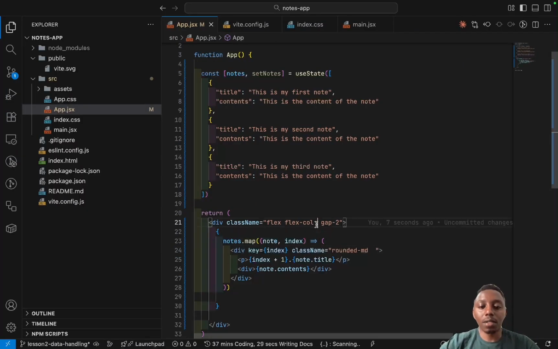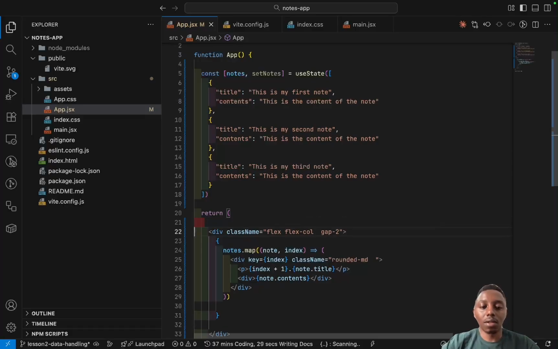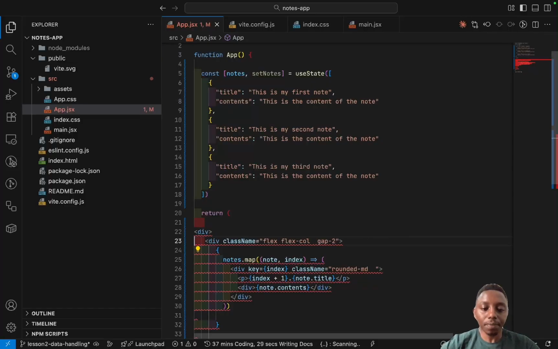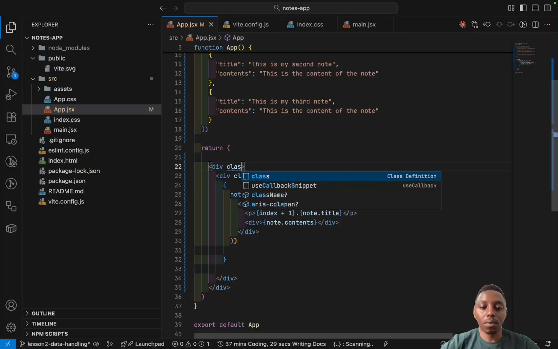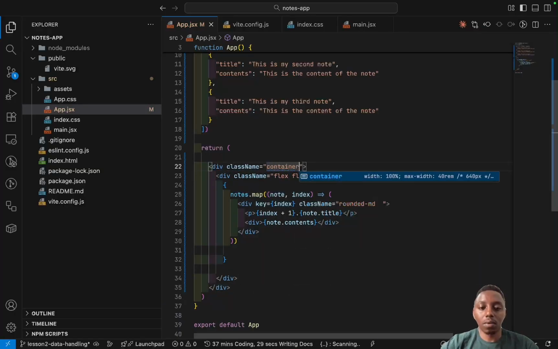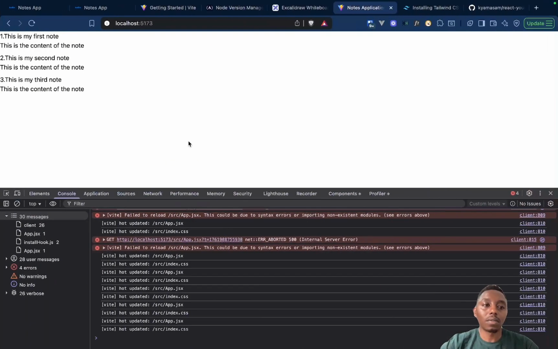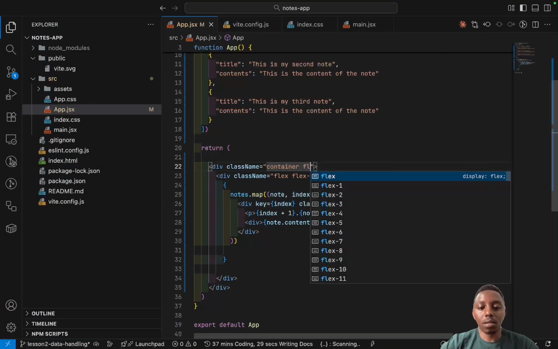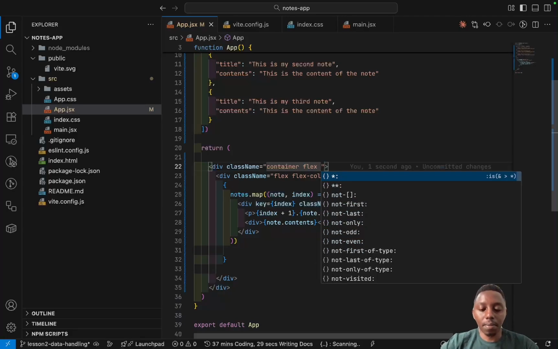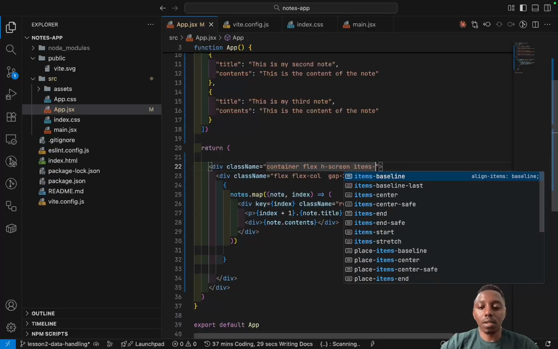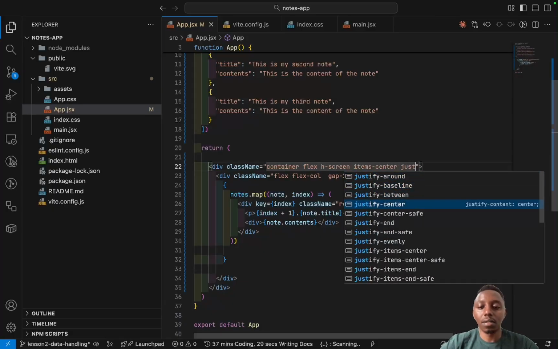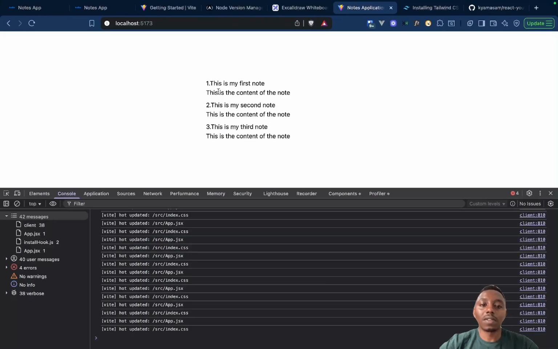So I will wrap everything in a div, using a container so that everything goes into the center. I'm going to make this flex, make the height occupy the whole screen, and then say items-center and justify-center, so that now everything comes onto the center.